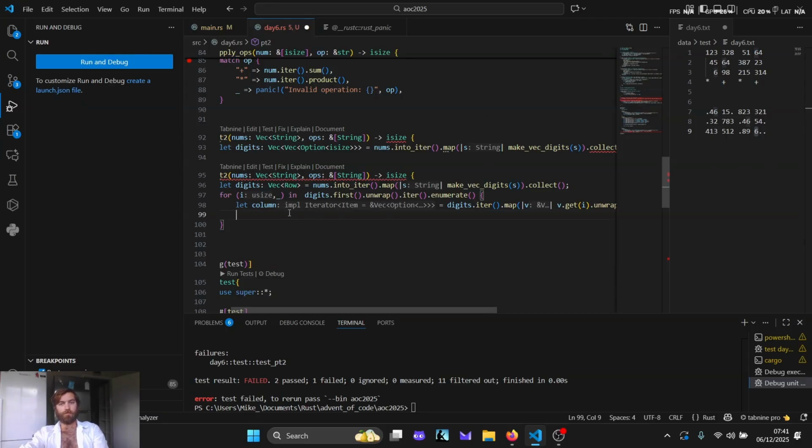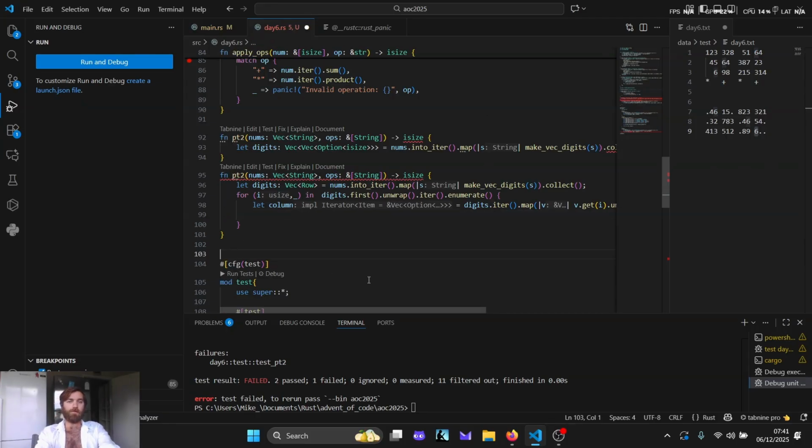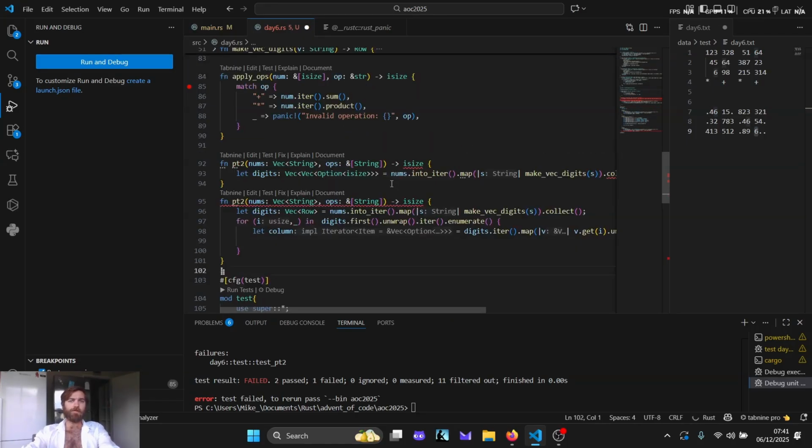Now what I want to do is put this in a... What does apply_ops do? It takes a slice of numbers and an operation. Yeah, okay. Let op be equal to ops[i].